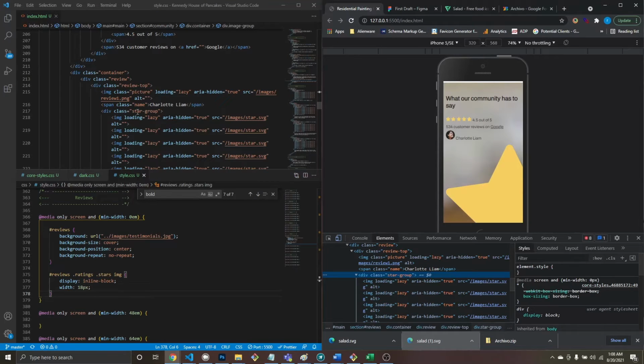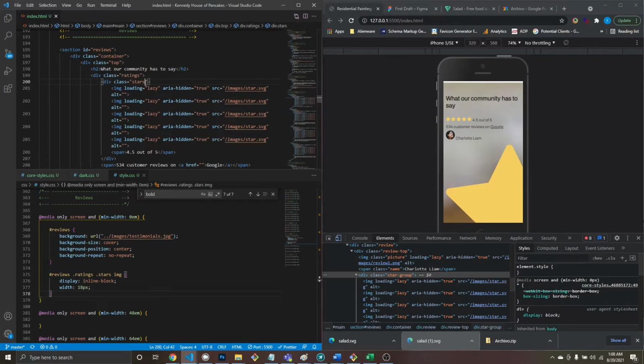So these are stars. This star, okay, star group. Apparently I have the wrong class, so let's just make this star group. And then save that. This one's instead of being stars, I'm gonna start a group.